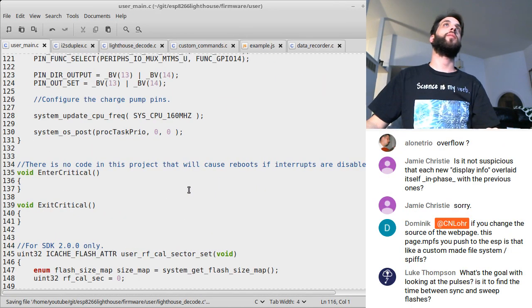Make that 4 minimum. No, 3 minimum is probably good.